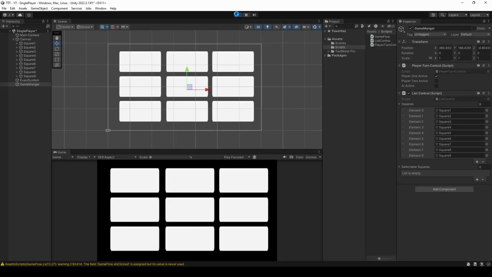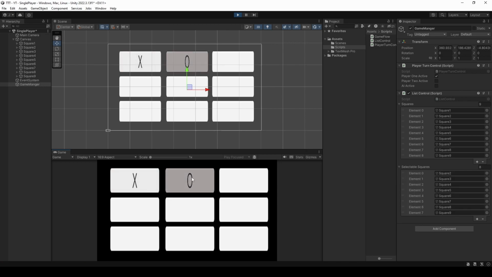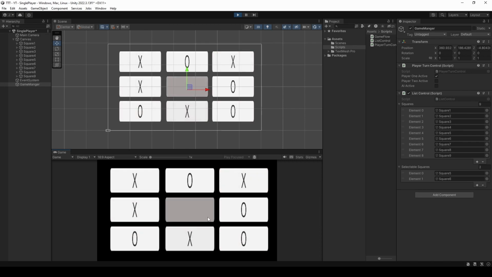So we'll go ahead and test this out now and just make sure everything is working. So if we click the square, the AI should select a square and continue on. So everything seems to be working. You can see that the list of selectable squares is getting smaller. It still thinks there's 2 squares, but that's just because it didn't grab the last square that the O clicked on. Click that, it's going to say, list is empty and there are no selectable squares.